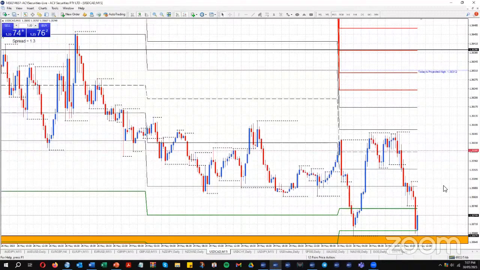So yeah, all the pairs with the US dollar have been moving up within their ranges, but we're only moving up within the range of last week. Yesterday, a number of countries in Europe were on holiday. The US was on holiday. So we had a bit of an inside day on a number of pairs yesterday. So with that in mind, the movement that we're having up at the moment could just be correcting some of last week's move. I mean, of course, they could move up all week. We'll have to wait and see. But, you know, if we get support here, this could be the low of the week for the dollar Canadian to move back up. All right. So you can watch that level.